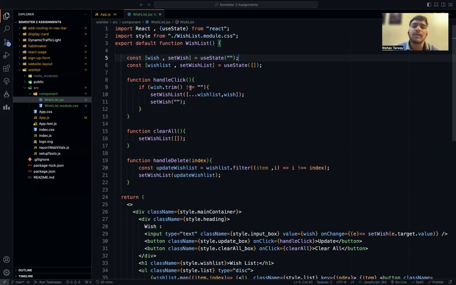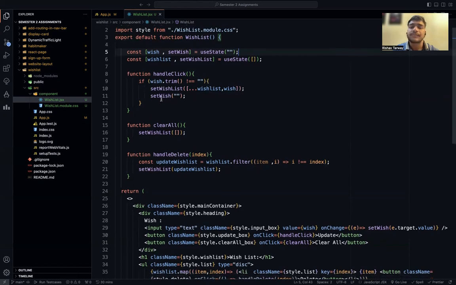If wish.trim is not equal to empty, that is, if it's not empty, then my handle click should work. And set wish list, the updated function of use state, will get updated with the help of the rest operator, and that wish list will get updated with the wish we have used. Now again we set wish to the empty string, so my set wish will be set to the empty string.